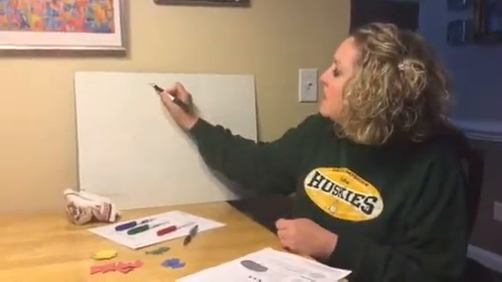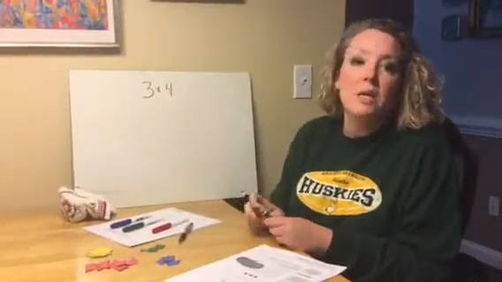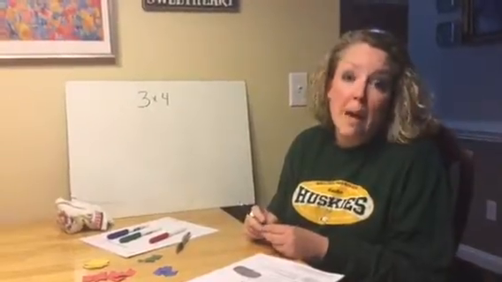So we have finished up adding and subtracting fractions, and now we need to talk about how we multiply fractions. We're going to talk about multiplying whole numbers times a fraction. Before I do that though, let's review, because one of the things we can do when multiplying fractions is use a visual model, which will help us understand what's happening.